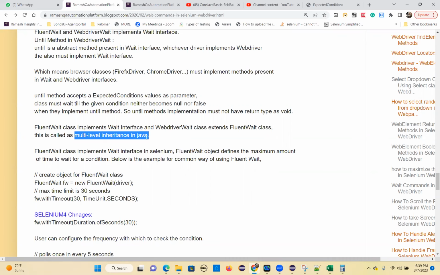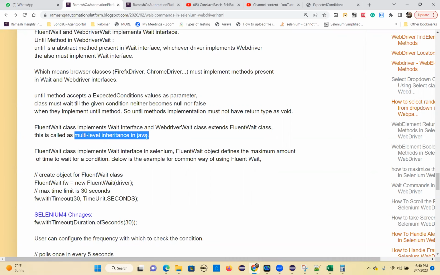The WebDriver, Selenium 4 implementation. I have shown you very clearly where we have seen multi-level inheritance in the WebDriver 4 implementation. Do you remember? What is that? WebDriver driver equal to new ChromeDriver. That's not multi-level inheritance, right? So ChromeDriver extends ChromiumDriver, and ChromiumDriver extends RemoteWebDriver. EdgeDriver also extends ChromiumDriver.